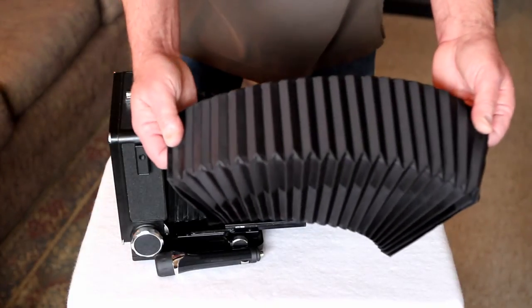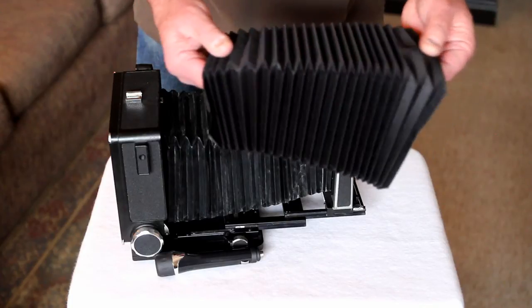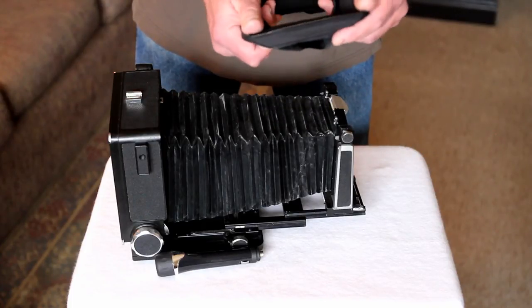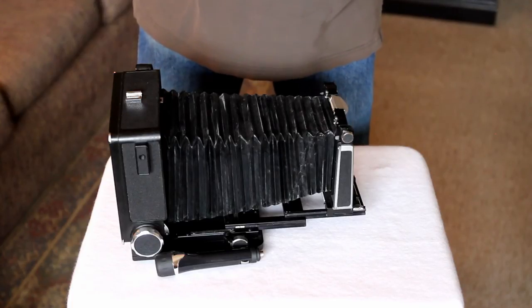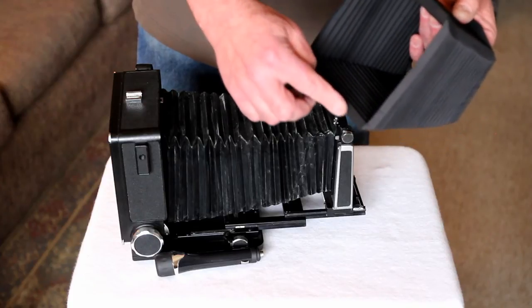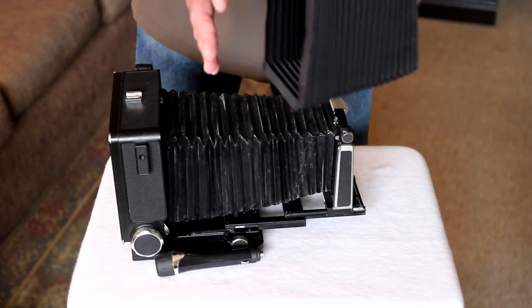New bellows look something like this — these are Chinese bellows that you can get for about a hundred dollars. With a couple hours of work over a couple of days, you can put new bellows on the camera. But if you've got a hundred dollar camera, you probably don't want to put a hundred dollars and a couple hours of labor into it unless it's a project you want to do. They're not difficult to replace. A hundred dollars for 4x5 size, about double that for an 8x10, and up from there. If you get bellows from the manufacturer they'll be more expensive, but they do have the mounting plates — in some cases they're wood — and there's got to be some way to interface with the camera.